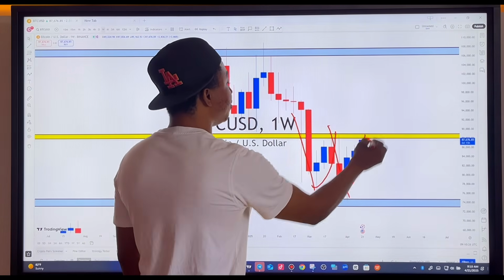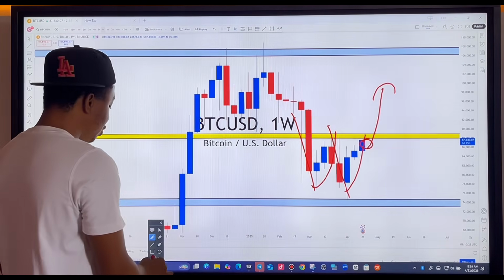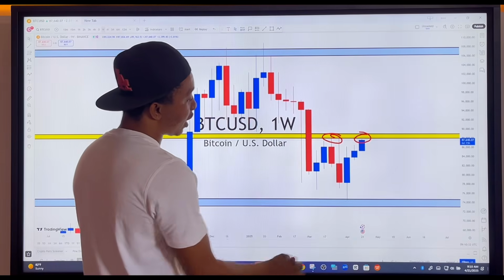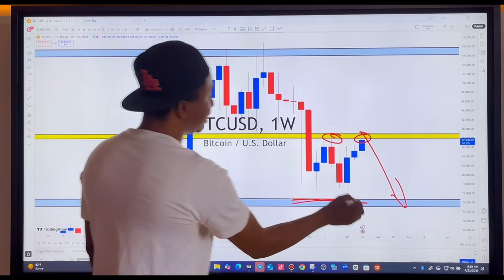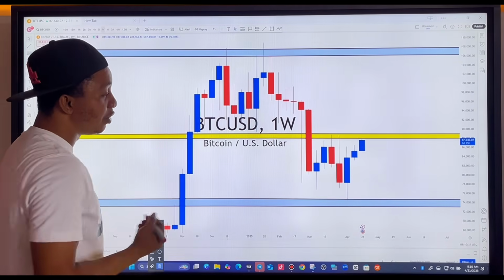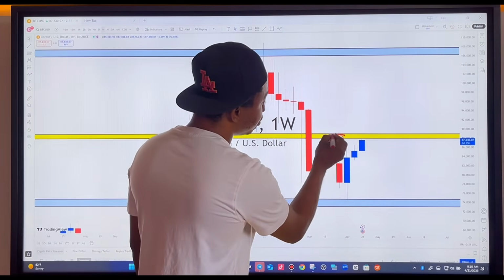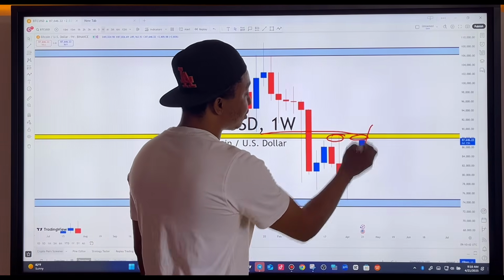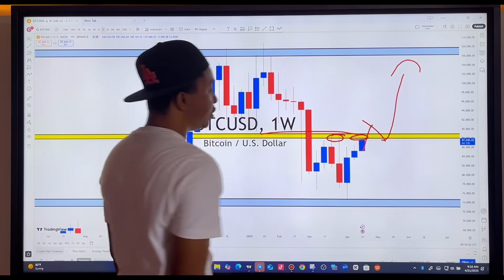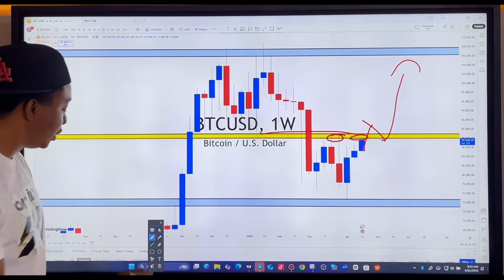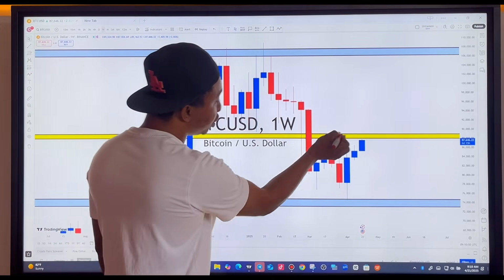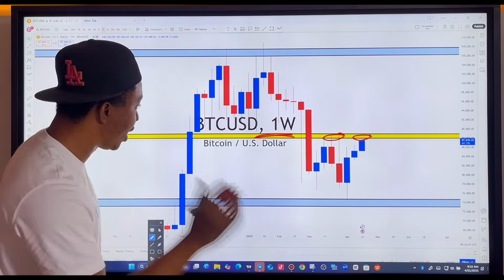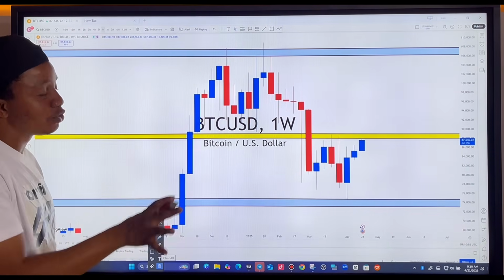Can we pick the buys from here to the upside? No. Why? Because we are in a downtrend and the price can see sell pressure from its previous lower high here and then drop back to the monthly support level. So since we are looking for a buy, we are going to wait for price to break above the lower high, or the weekly resistance level, with a push to the upside, retest, before we can find opportunities to go all the way to the upside. So mind you, BTC USD, our entry must be above the weekly resistance level to be valid. Alright, so we now understand how to pick the entry.